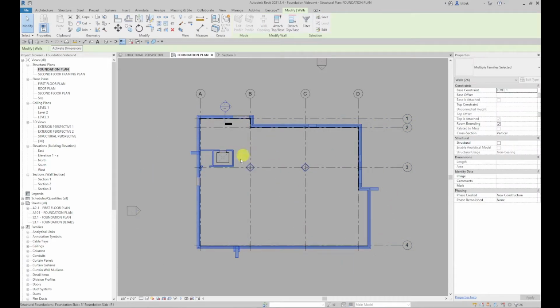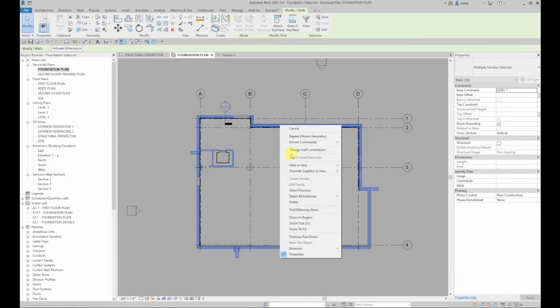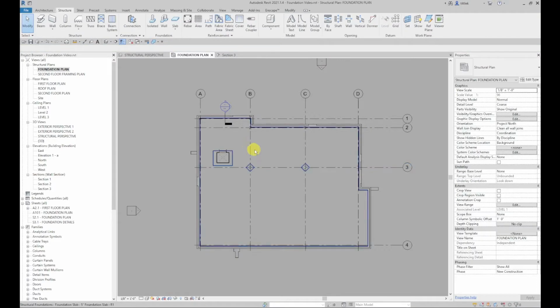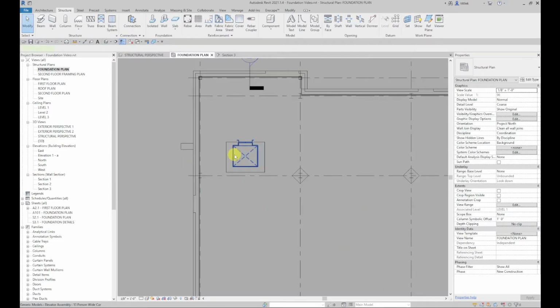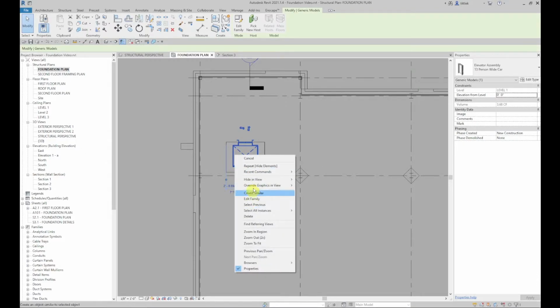And now all we have selected are the walls. Now all of these we want to hide, so we're going to right click and say hide in view by elements, because we are going to create some foundation walls, and if we hid by category we wouldn't be able to see those. So we specifically only want to hide these instances of walls. So hide elements. And in fact, now that we have our elevator pit, we can hide this as well. So I'm going to hide in view.